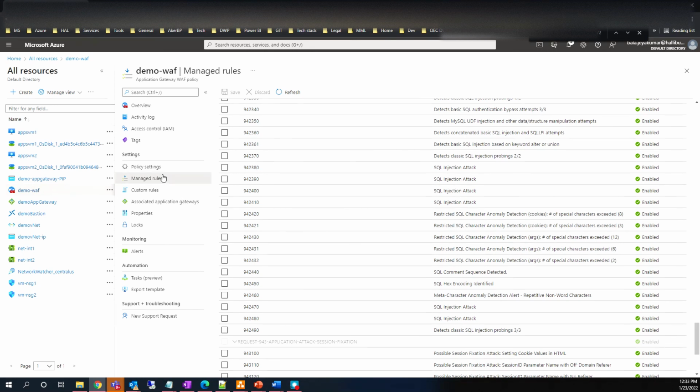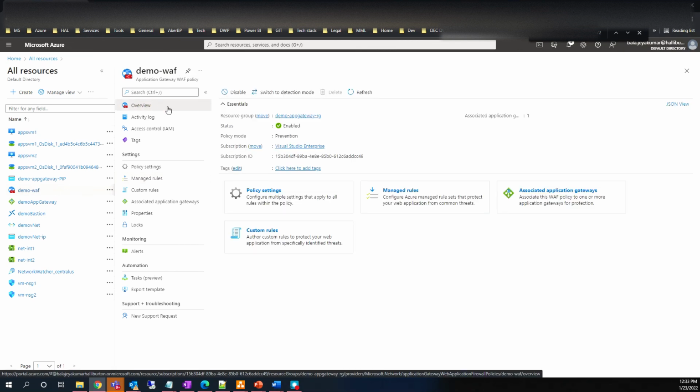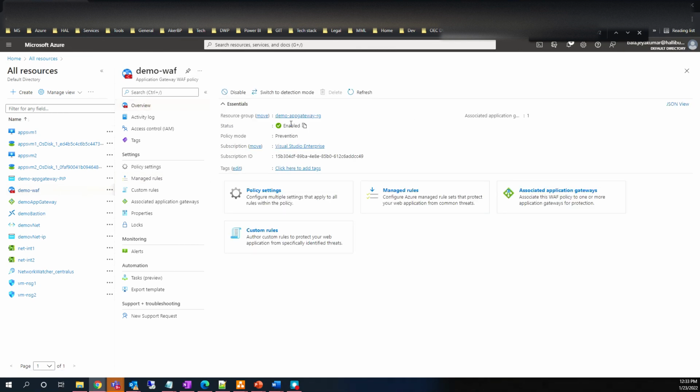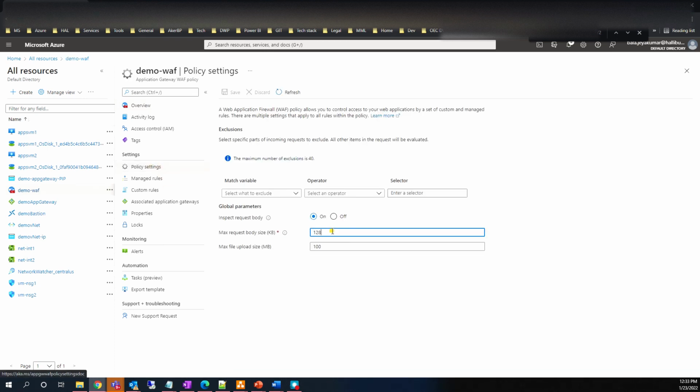So you can attach that WAF along with this, so that you can feel your application is more secure. Two of the important things you need to understand: first, it is enabled with prevention mode. Prevention mode means it will detect and it will not allow the further request if the request is malicious. And some of the settings: it won't allow more than 128 kilobytes of data in each request body. This is a more secure way, so that you can use a multi-part data identifier to transmit your data over the channel.